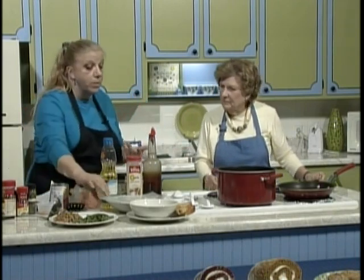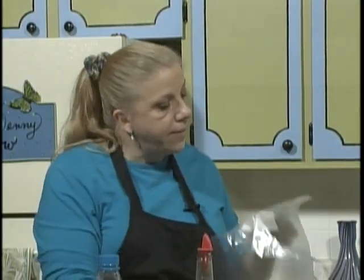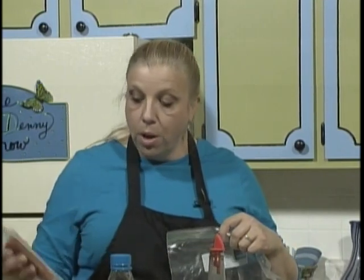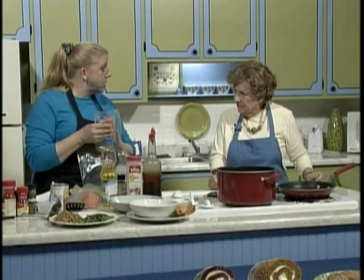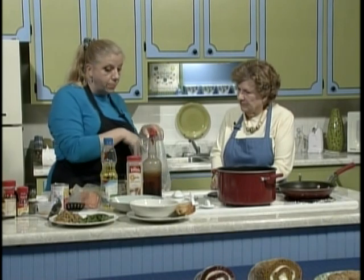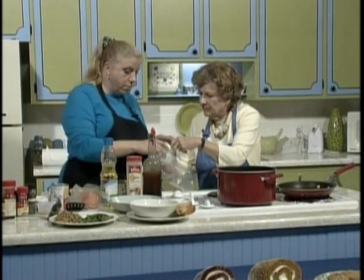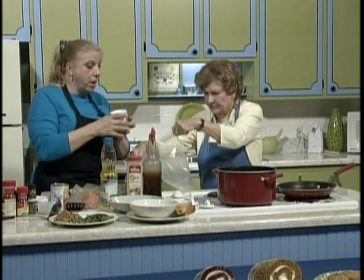So the first thing I'm going to do is mix up the marinade. We're going to let the salmon just sit and marinate in this bag. Salmon nowadays comes in these wonderful little pre-serve packets. They've already skinned it, so it's even easier to use than it used to be. Especially for our recipes. So what I'm going to do first is, in the Ziploc, put about a third of a cup of brown sugar. Brown sugar's kind of sticky. I can hold it open. Oh, that'd be great. There we go. We're just going to put about a third of a cup down in there.